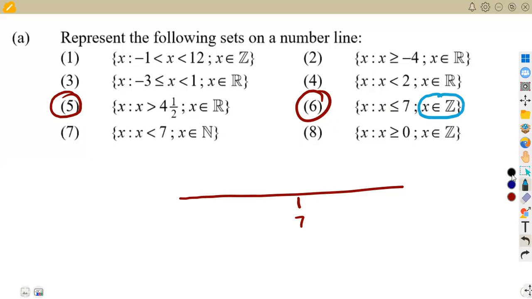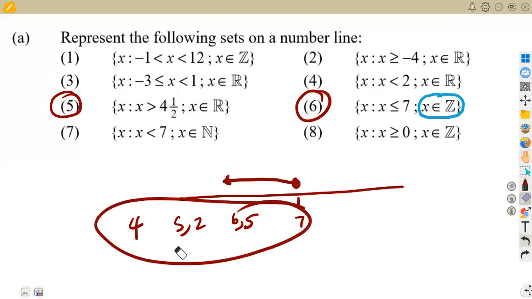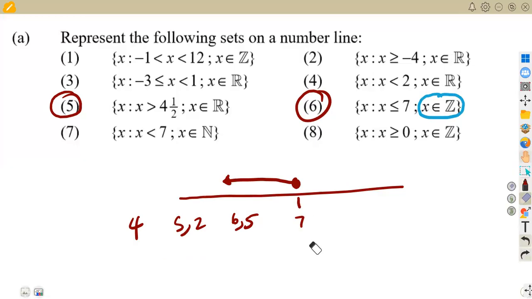So if you indicate like the previous case, saying, all right, this is less than or equal to, so I'm going to put a circle that is not shaded like this, and I indicate an arrow like this, this is now wrong. Why? Because by indicating the arrow like this, you are indicating any number. You're saying 6.5 can be taken. You are saying 5.2 can be taken. You are saying 4 can be taken. Because you just indicated that as long as it's a number on that side, it can be taken, which is going to be wrong.